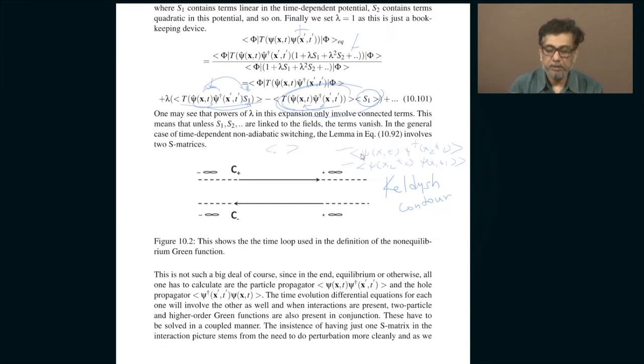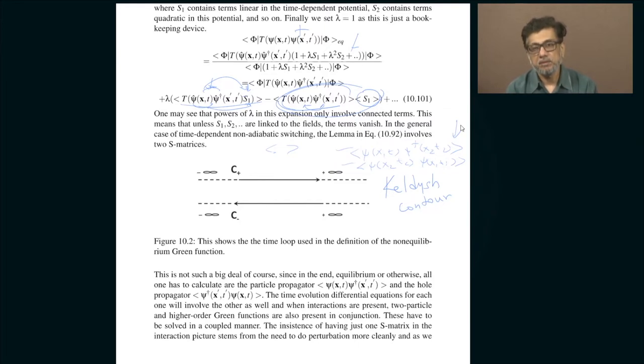Right now, if you try to write down the equation of motion for the particle Green's function, for example, you will soon find that because the particles interact amongst themselves, the equation of motion for the particle Green's function will start to involve a Green's function where you are creating two particles and annihilating two particles. So, the equation of motion for the one particle Green's function will involve the two particle Green's function, and the equation of motion for the two particle Green's function will involve the three particle Green's function, and so on and so forth, endlessly, and that is of course not convenient.